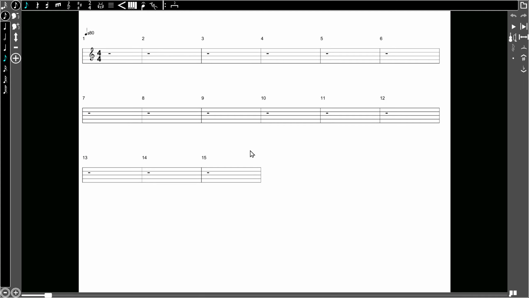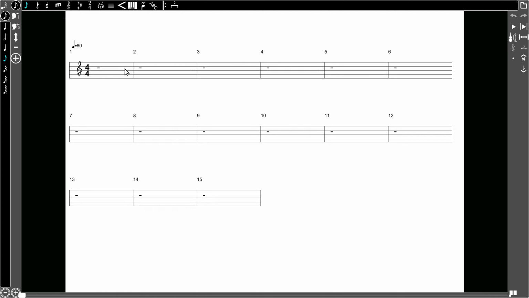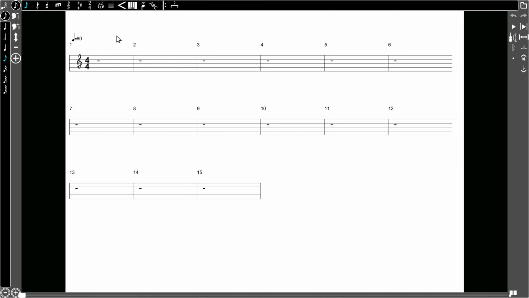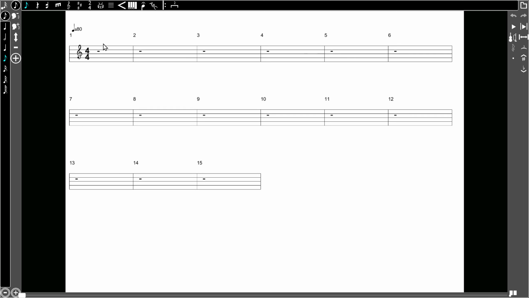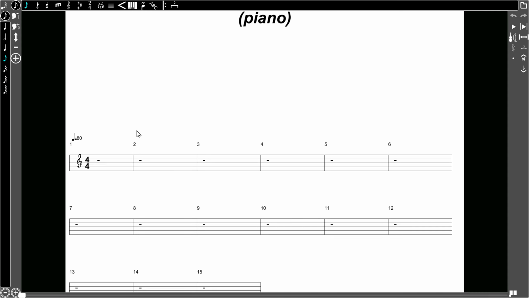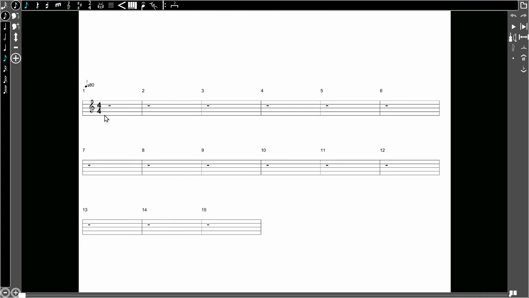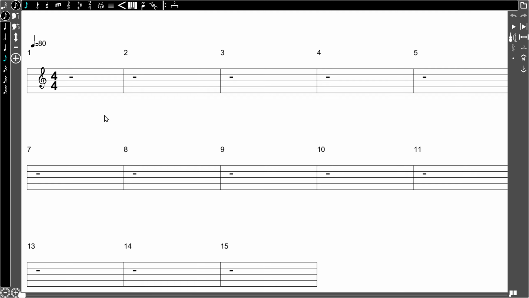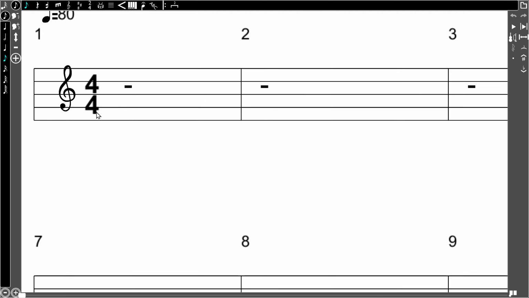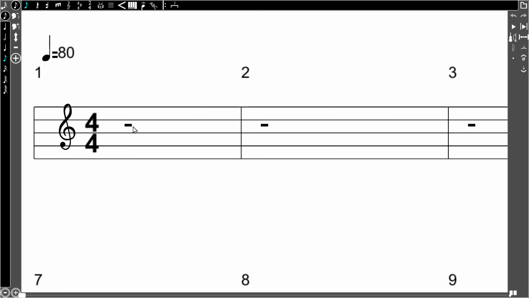Now what I want to do is paste down a scale in the first measure. First of all, I need to zoom in on the first measure, so I can pan up and down with the right mouse button like this. And then I can zoom in with the mouse wheel. So I'll do that. I'm zoomed right in on this first measure. And then I want to select note editing.